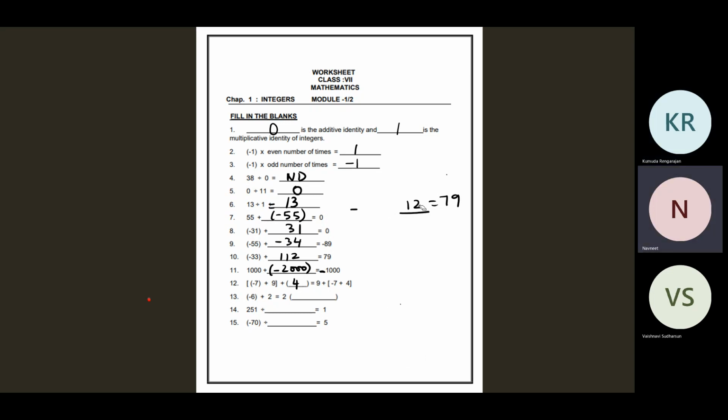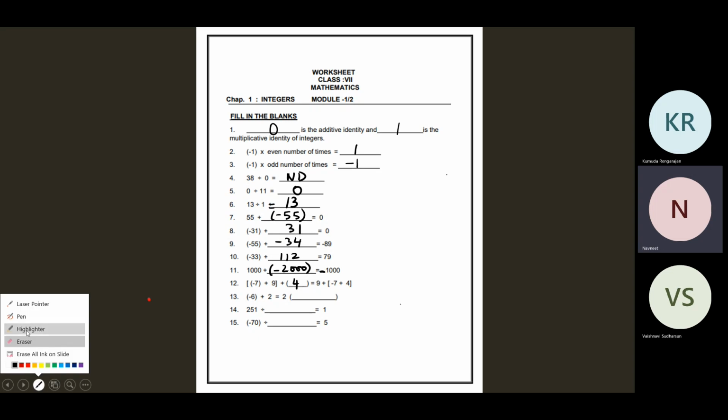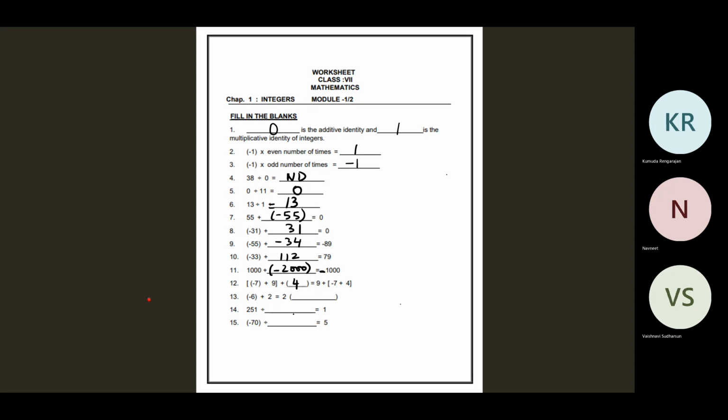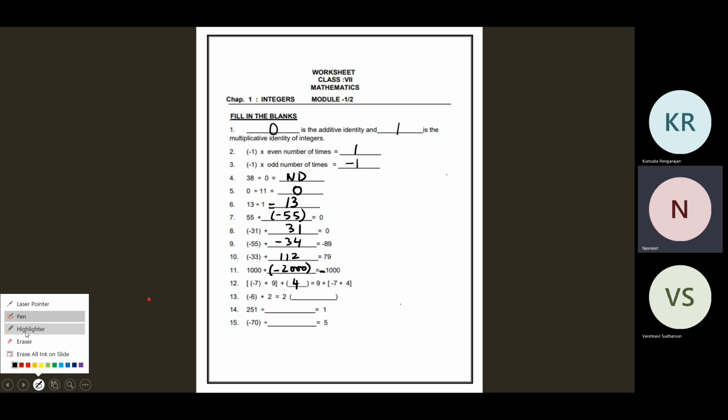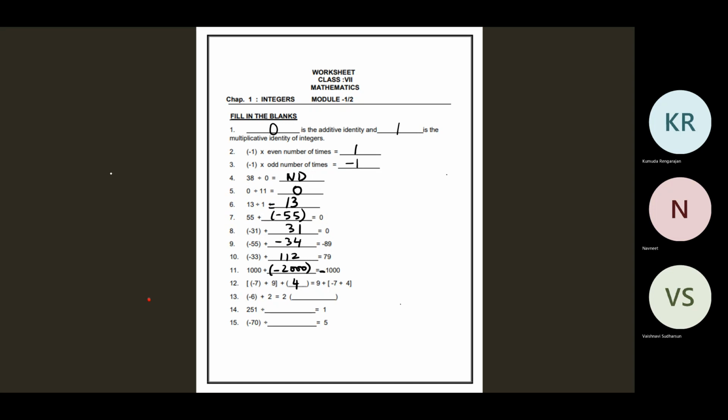Navneet? Ma'am, even I think Anirudh is correct. Even I think the 3 numbers are 9, 7, and 4. No, the 3 numbers are minus 7, 9, and 4. 9, minus 7, and 4, because plus into minus is minus. No, not plus into minus and all that. The 3 numbers are minus 7, 9, and 4.